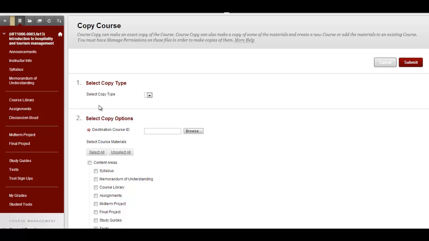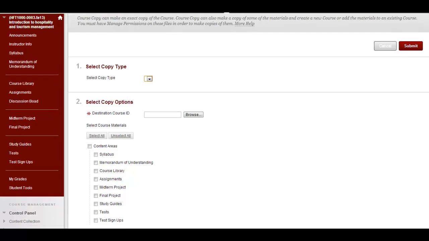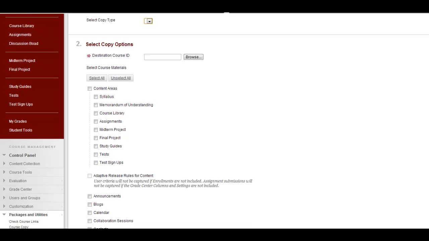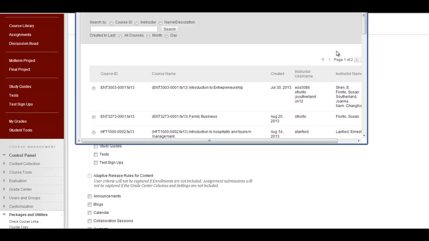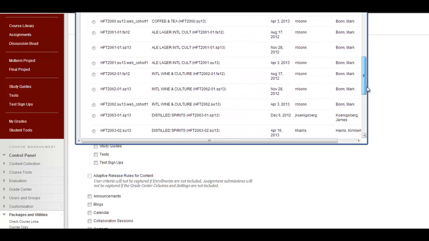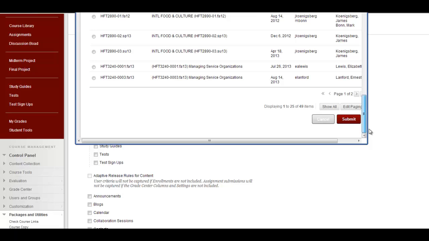Now, the first thing it says is select a copy type. You'll actually see there are no options available. It's a default. The next thing, though, is very important. You're going to select your course destination to put this in. So for us, we're going to scroll down, and it opens a new window, and it'll bring up all your courses.